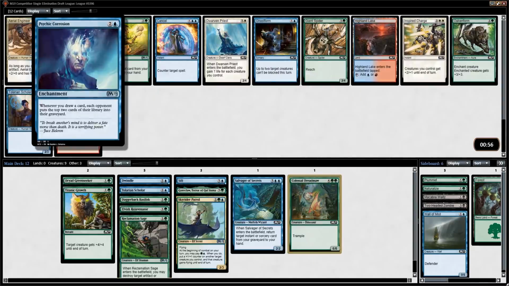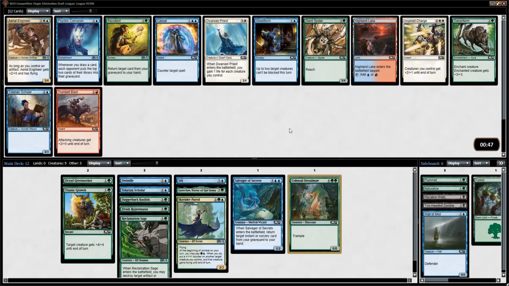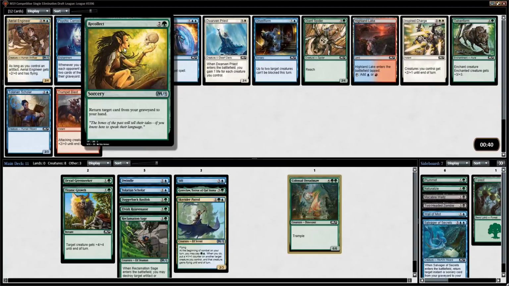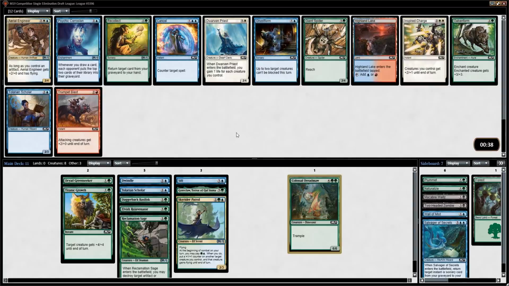Ooh, this is one of my favorite cards. Psychic Corrosion. A blue and 2 for an enchantment. Whenever you draw a card, each opponent puts the top 2 cards of their library into their graveyard. Very easy to mill people out. Kind of goes off plan with what we're currently doing, though, so Recollect, Cancel, and maybe Spider here, all considerations. I think I kind of like taking the Recollect and seeing where we go with that.